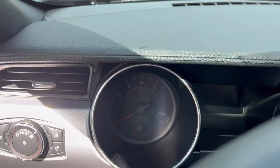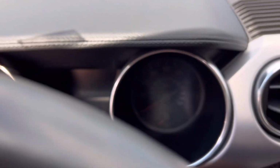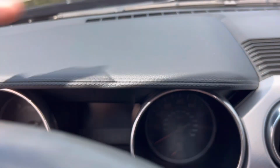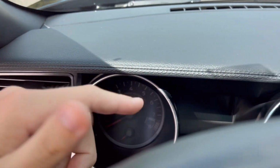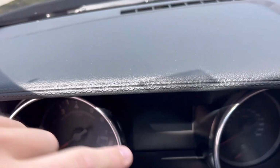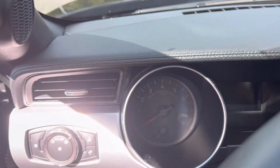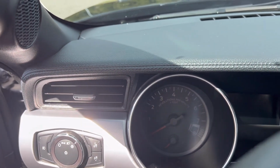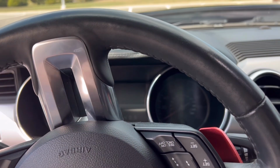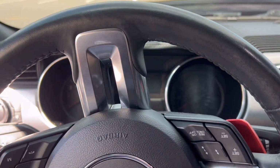So this car is not a 401A package, as you can see, because I have the speedometer right there, shows the miles per hour, and then the RPMs right here. Revs up to 7,500 RPMs, then red lines. And here we have the main system. But the 401A package for Mustang GTs, even EcoBoost, some have them, is a straight up digital dash. I don't really mind this. It's cheaper and does the job.